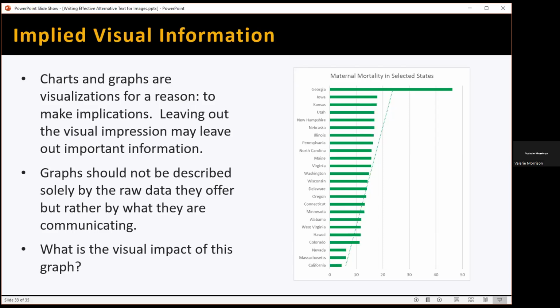I think the reason is that they've put Georgia, which is where I am, at the very top, and they only have selected states. They're listed in descending order of mortality, and Georgia is more than double all of the other selected states. So I'm going to want to include that visual impact somewhere in my description.